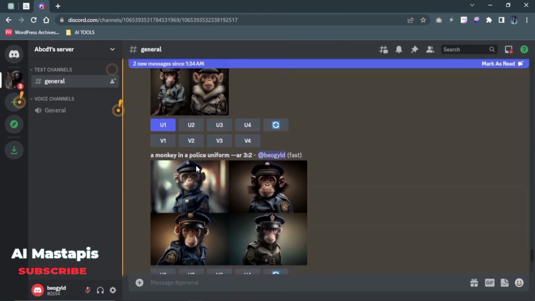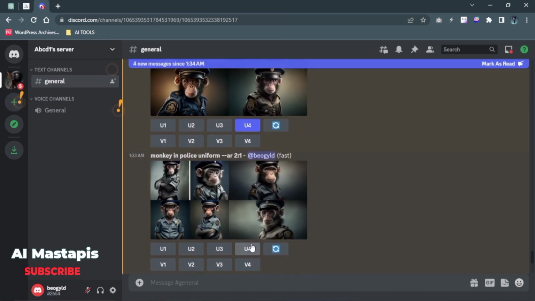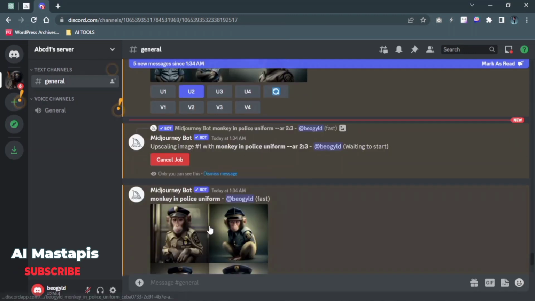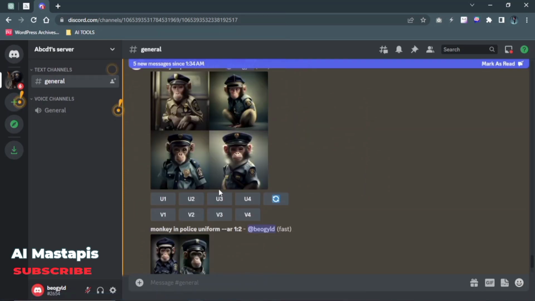Okay, now I'm going to upscale this one, so I'm going to use the U4, and for this I'll upscale this. Okay, that's the U2, and for the square, okay, it's not done.